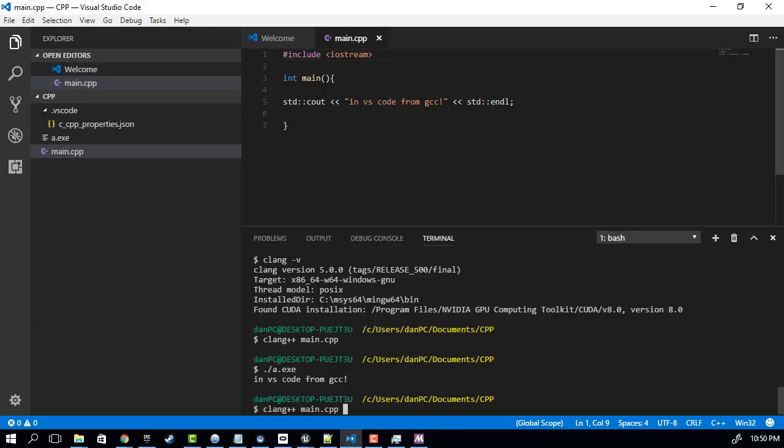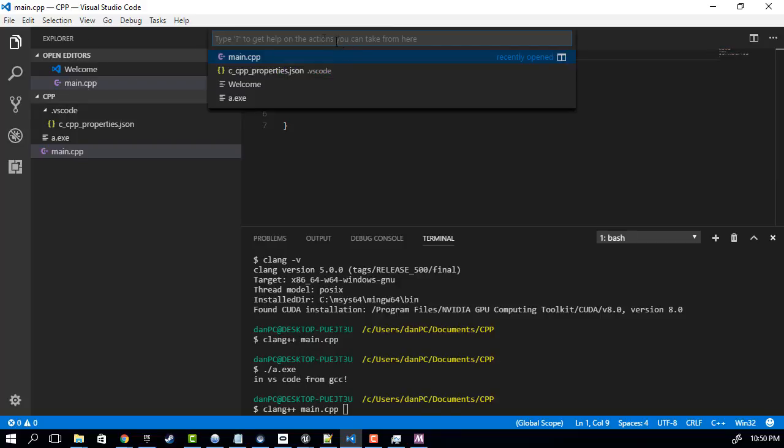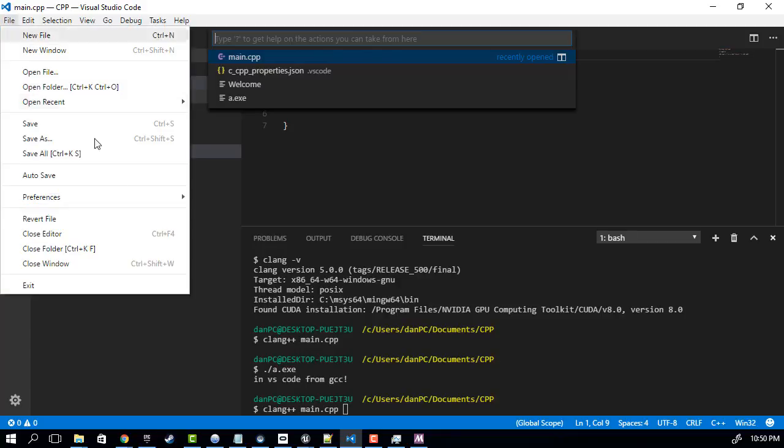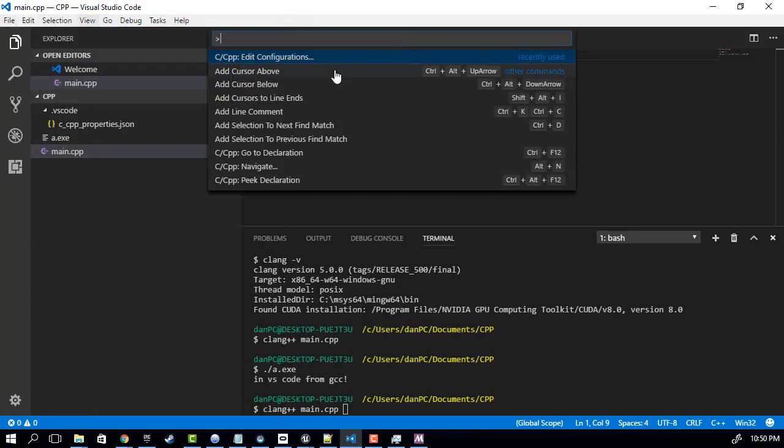So let's set up some properties in another JSON file. The actual extension itself has a way. We can hit Control P, and I'm just going to type cpp. Command palette. There we go.